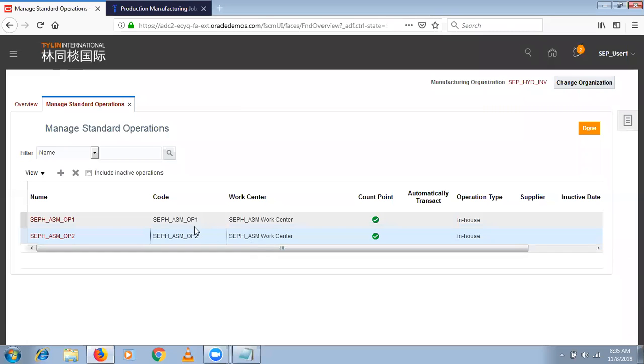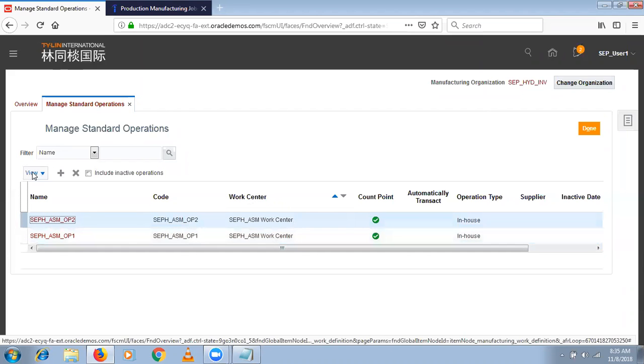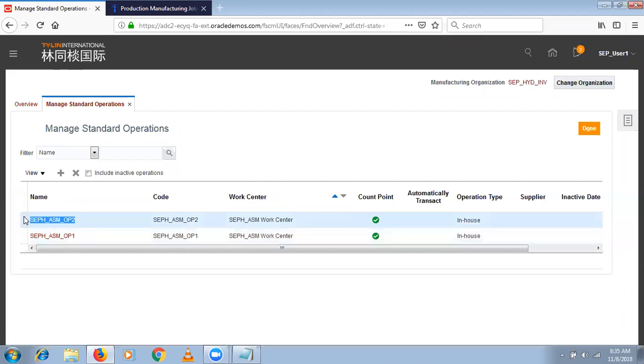So that means it's not mandatory to associate all the available resources in the work center. The system will show what resources are available in this work center. Out of those resources, we need to associate the resource required for the specific operation, and how many units are required. Clear? Clear for everyone?